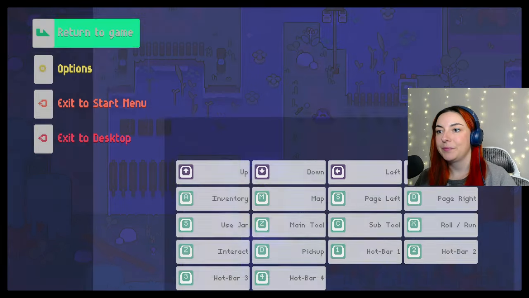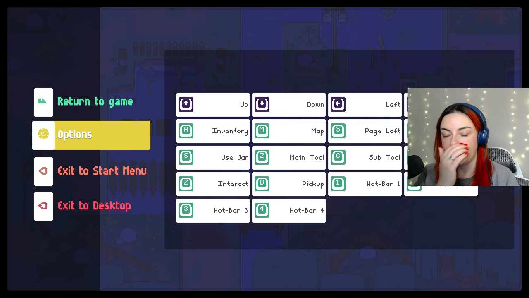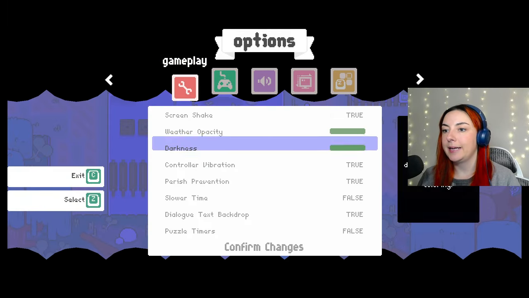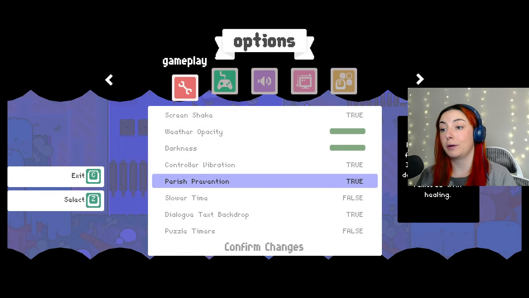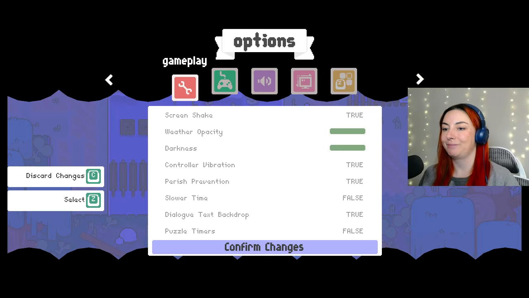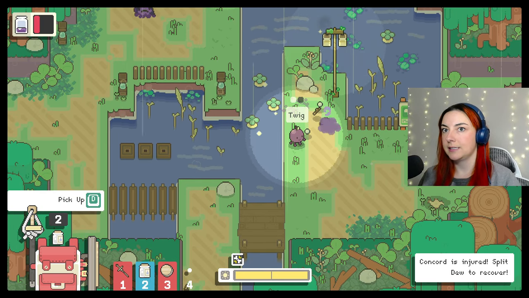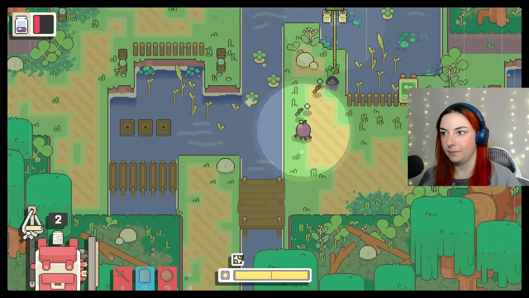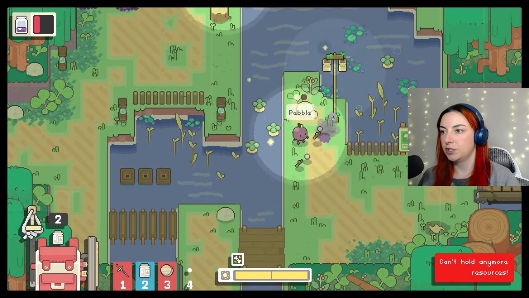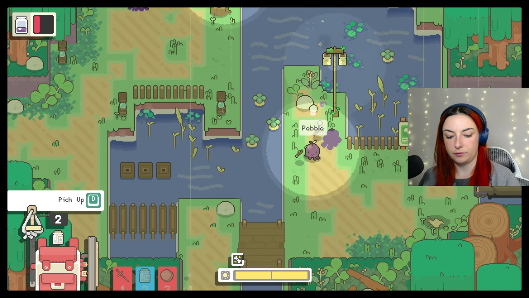Also, by the way, the thing I was talking about, how it didn't save my attempt of not getting KO'd in gameplay, perish prevention. It's now true, even though I just started the game, because I had to confirm the changes as well. So yeah, now it's all set. Even though it says split due to recover, I just want to test out if it would unalive me, but it doesn't seem to do that. So we're safe, we're safe, we're safe.